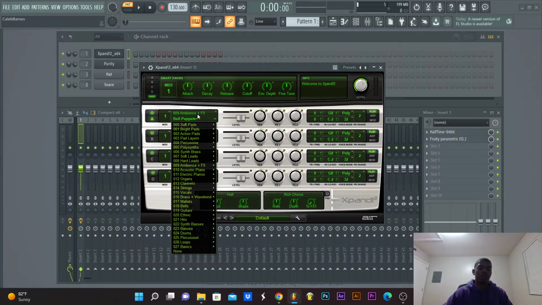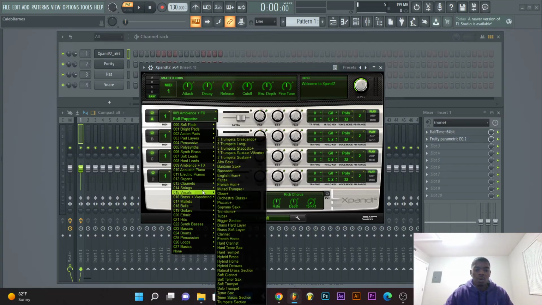So you have some FX in Purity where there's race car sounds, like a car starting up, and I actually use those FX from Purity in the song Butterfly Coupe. When you hear the car start and the engine starting and the car taking off and all that, all of those sounds are actually found in Purity. And so I use a couple of FX in there.